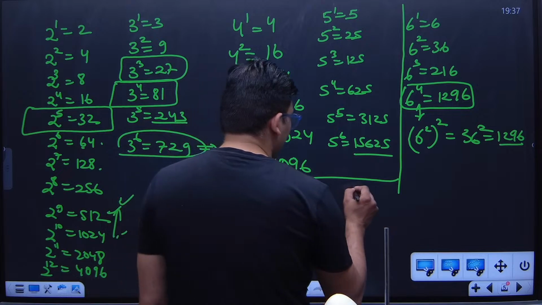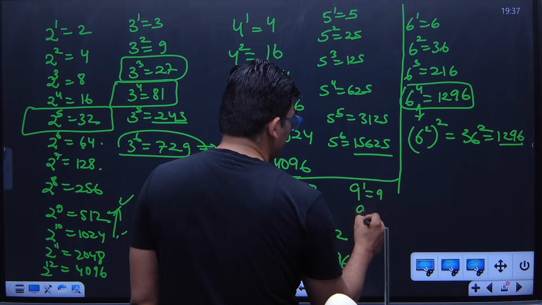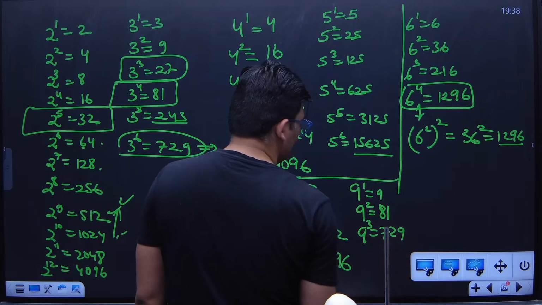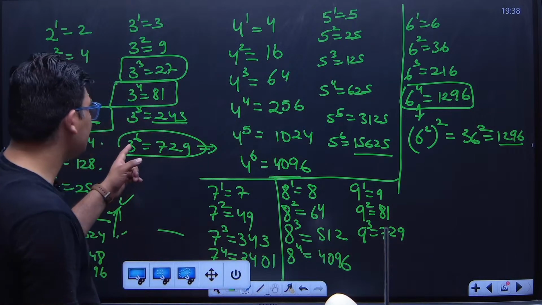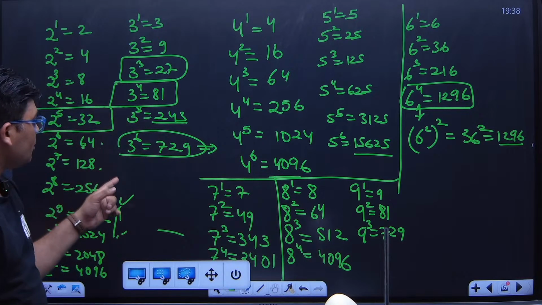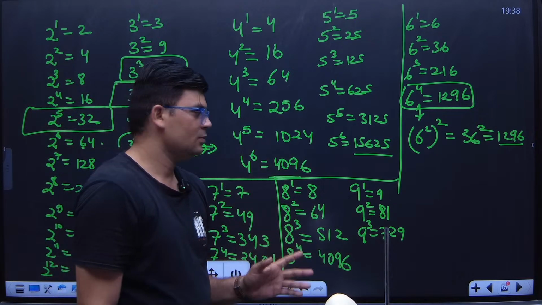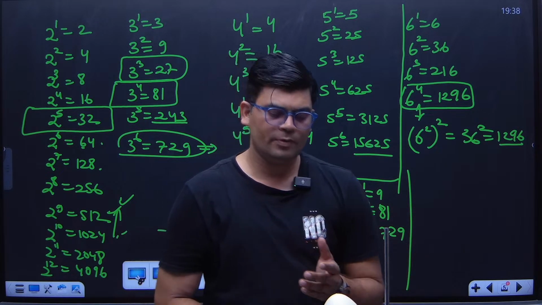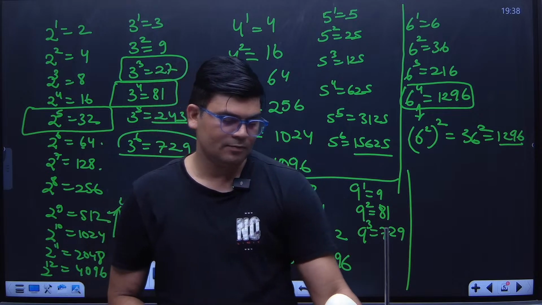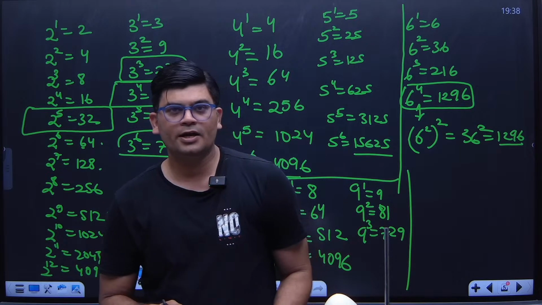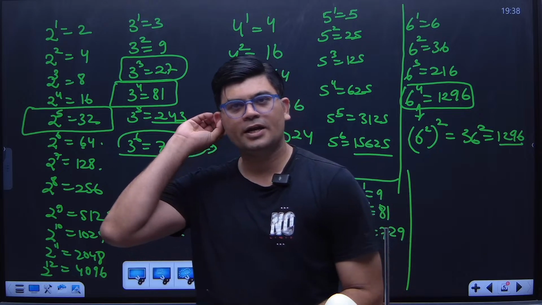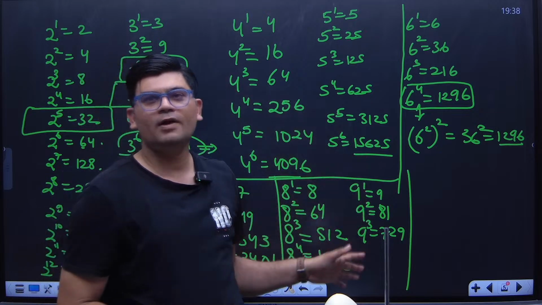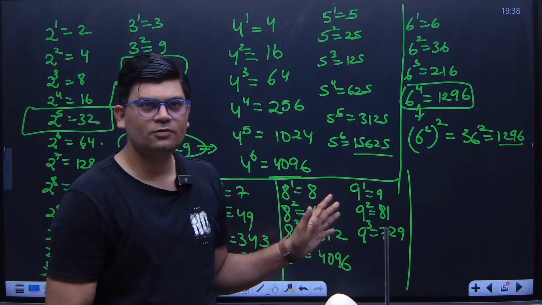Then for 9, we can remember 3 values. 9 to the power 1 is 9, 9 square is 81, 9 cube is 729. Okay, which was again 3 raised to the power 6, if you remember this. 3 raised to the power 6 was as good as 9 cube. So for 10 you don't need to remember, you already know that for 10 you have to put that many zeros for how many times you are multiplying them. Okay, 10 raised to the power 2 means 100, 10 raised to the power 3 is 1000, 10 raised to the power 4 is 10,000, like that. Understood? Yes, sir. Written all the values? Yes.